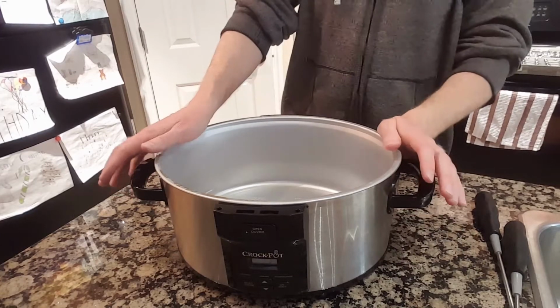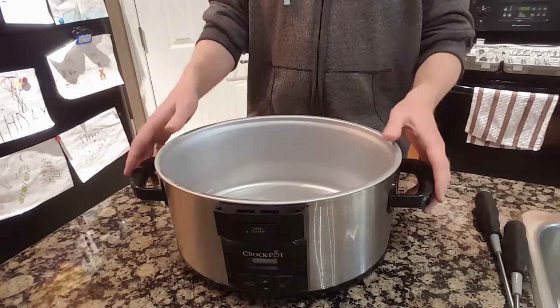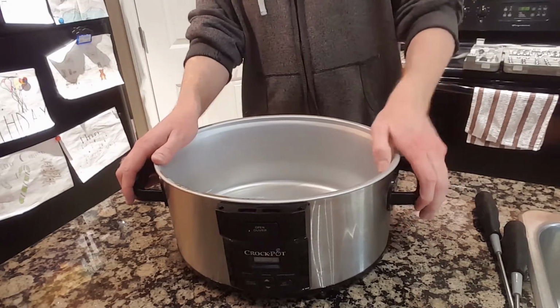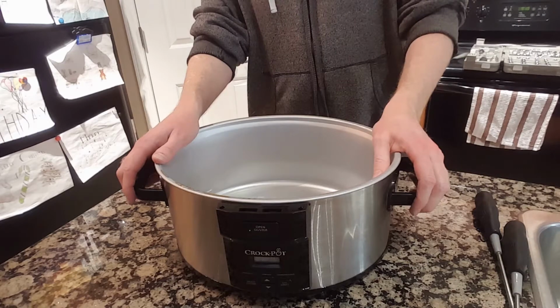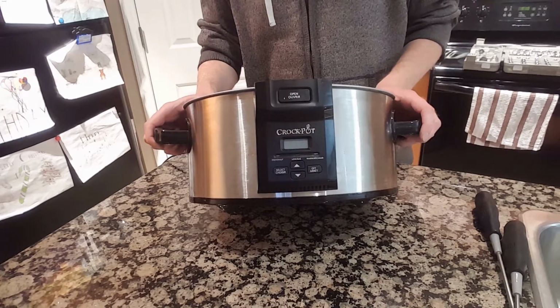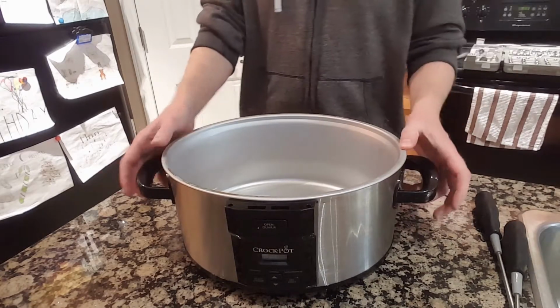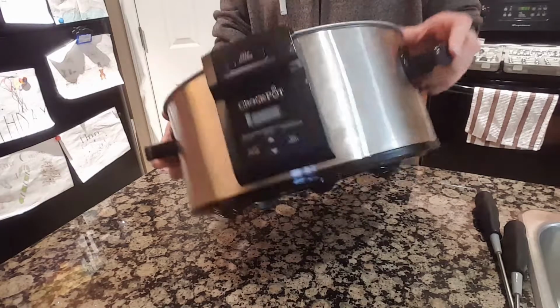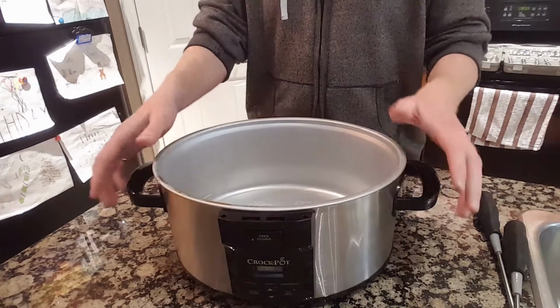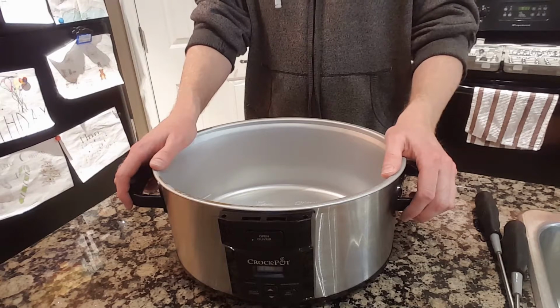Hi there. I am a big fan of Crock-Pots. I use my Crock-Pot probably 2 to 3 times a week. And I bought this particular Crock-Pot about a year ago from Walmart. And after a few months of use, it started making this rattling sound, like there were loose parts rolling around inside of it.